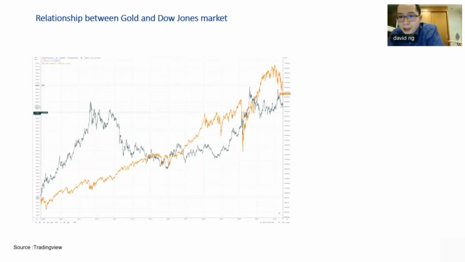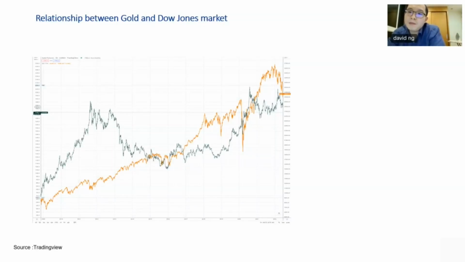Now, if you look at gold and the Dow Jones, at least for the past decade, you can clearly see we have a rising Dow Jones, and the gold market tends not to be favored. What's interesting is that back in 2020, at the onset of the COVID-19 pandemic, we had a severe downturn in the equities market, with the S&P 500 down more than 30%. The funny thing is that gold went down as well, but after that it recovered pretty rapidly. So what goes to show you is that there's always a knee-jerk reaction in the market. When there's a sell-off, it's pretty much a sell-off across the board.